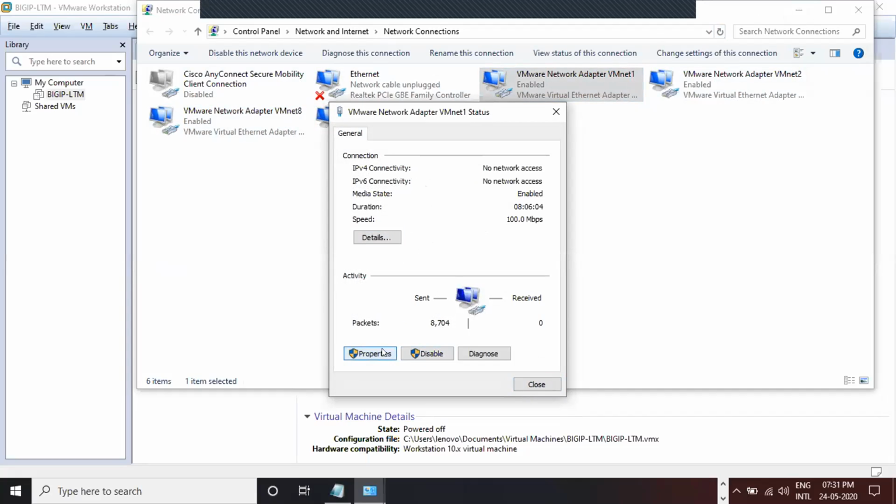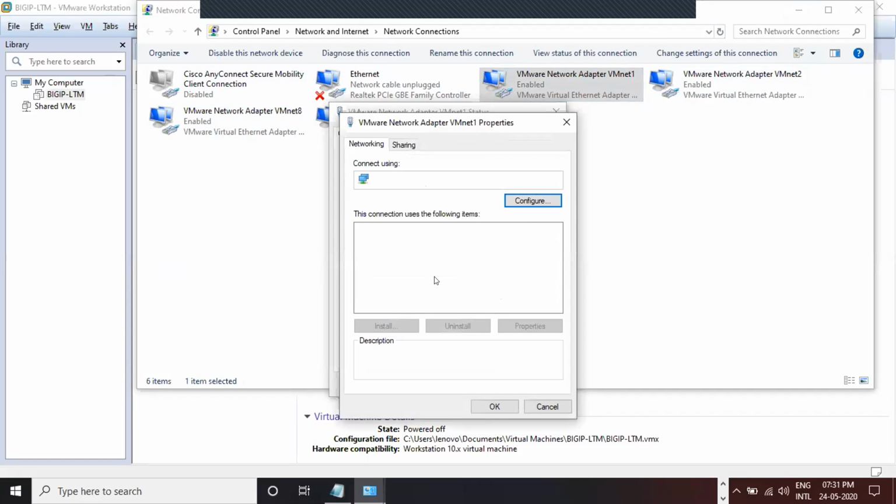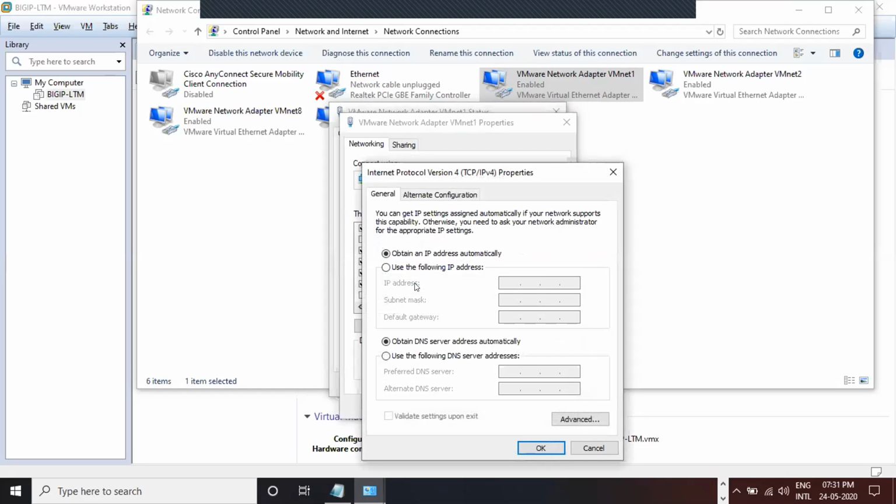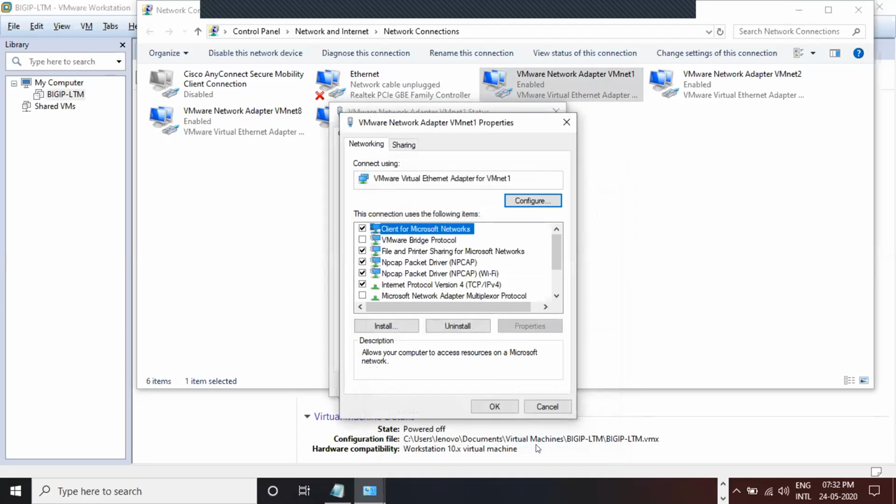Go to properties. Can you change the settings for IPv4? Use the following IP, just set the address manually: 192.168.10.1. Just say okay.